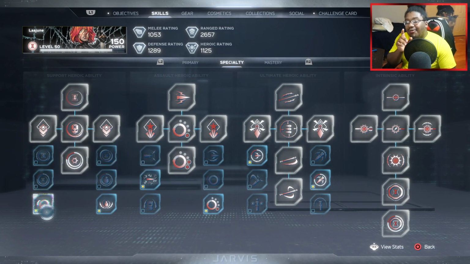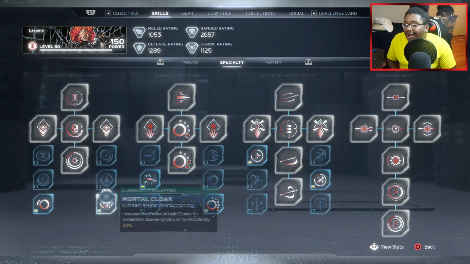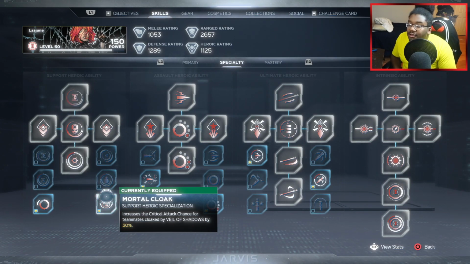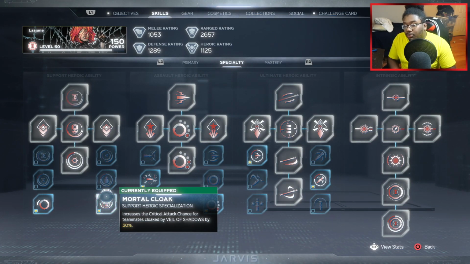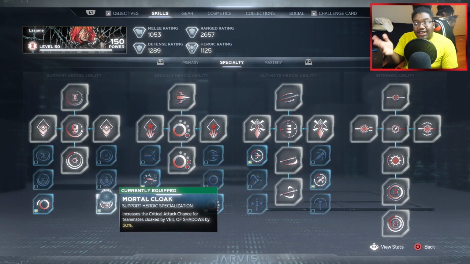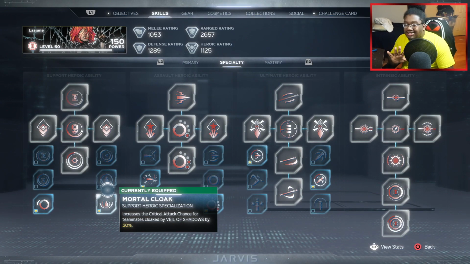But I would say run this 100%. I 100% will recommend it. For this one as well, I do have increased critical attack chance for teammates affected by Vials of Shadows by 30%. Now, of course, I'm not 100% sure if that will proc for us as well when we're cloaked by it. So I just run it just in case it does proc from it. So, you know, I just use this.